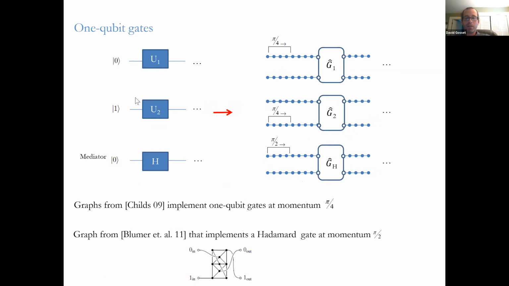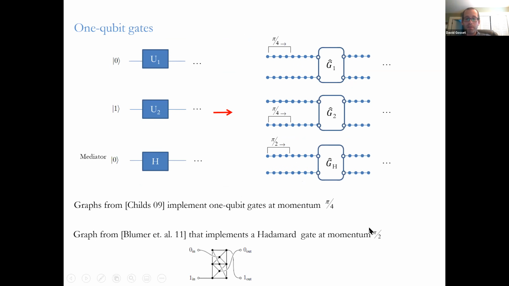Okay, so then for 1 qubit gates, again, we can just use these graphs like from Andrew Childs' construction to implement 1 qubit gates because the particles are all separated and there's essentially no interactions going on when they're separated. I mean, this is a cartoon picture, and of course we prove things rigorously in our paper, but hopefully this helps you understand what's going on. So for single qubit gates, we can just use these gadgets from Andrew Childs' paper and momentum pi/4.